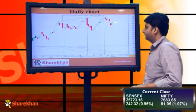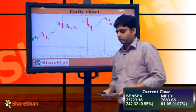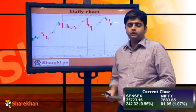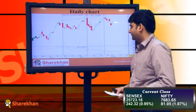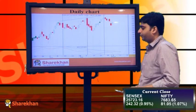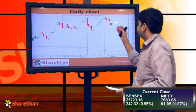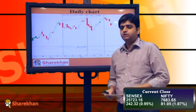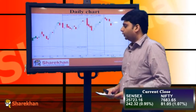Now we will have a look at the daily charts. On the daily charts you can observe that the Nifty has closed with a positive day and has closed above the crucial 20-day simple moving average. However, the daily momentum indicator is still showing a negative crossover. The lower top, lower bottom formation is still intact and it has not overlapped the swing low of 7707.